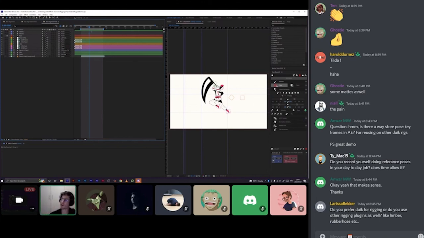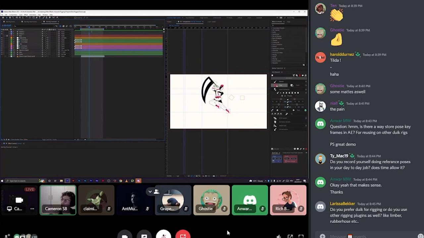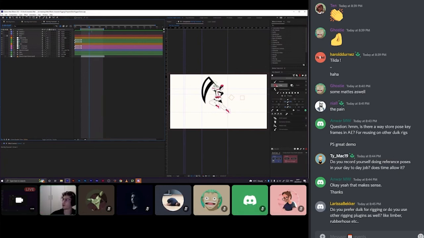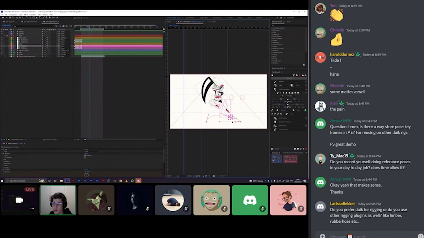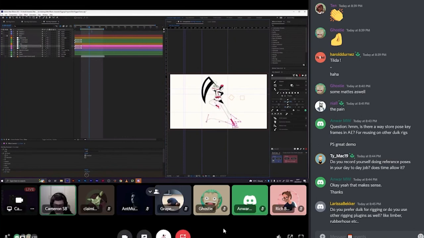I just created a tutorial that allows you to create limbs very similar to Rubber Hose and Limber, just using shape layers and this little nifty plugin called Create Nulls and Paths. All native After Effects stuff. Super useful technique. I use it for this character as well, so that's what allows him to overstretch so easily. Look at that.